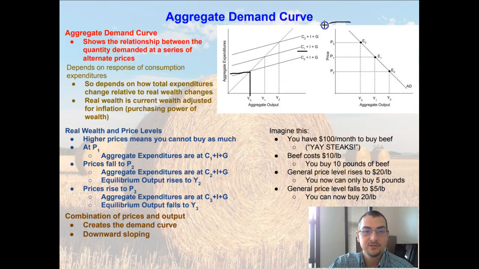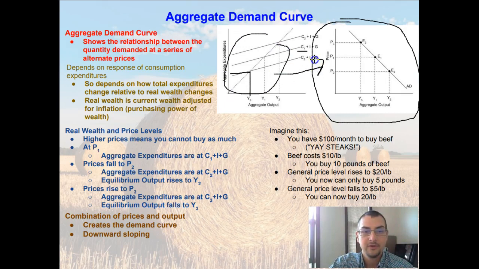So let's look over here at this graph. And we're going to basically start using aspects of this graph and bringing it into this one. So over here on this graph, we're starting to develop this aggregate demand curve where we have aggregate output down here. What's the total amount of output that we're going to produce, the nation's output, right? And we're going to compare that to the price. So right here we had a price level of P1, and we were going to be able to consume right down here at this Y1.